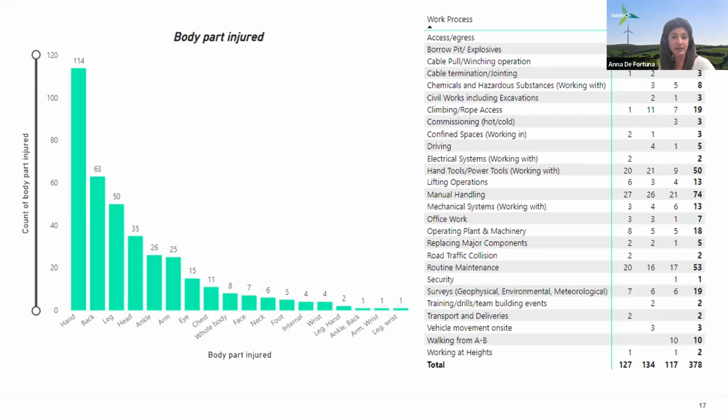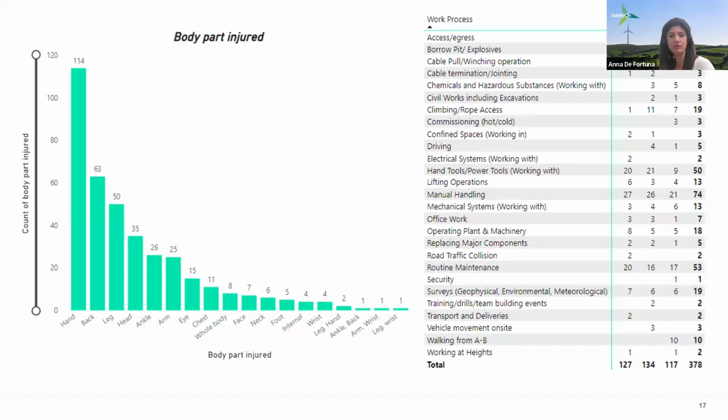And in fact, it was because of the hand injuries being identified as the most frequently injured body part within the collection of the onshore wind industry's data over 2020 and 2021, that SafetyOn decided that there was a need to create a hand injury video campaign. However, we'll cover how these publications are driven by the health and safety data later on in the webinar and what benefits those publications have.